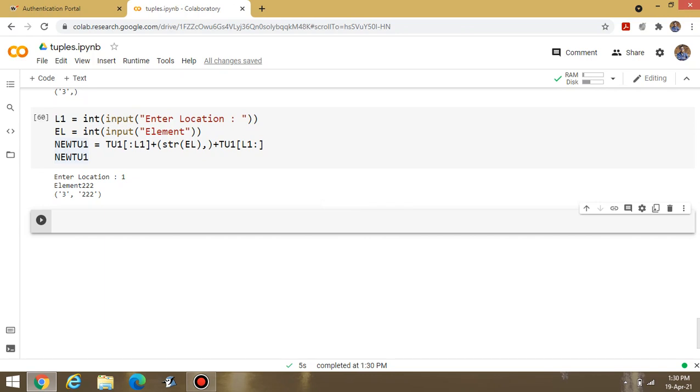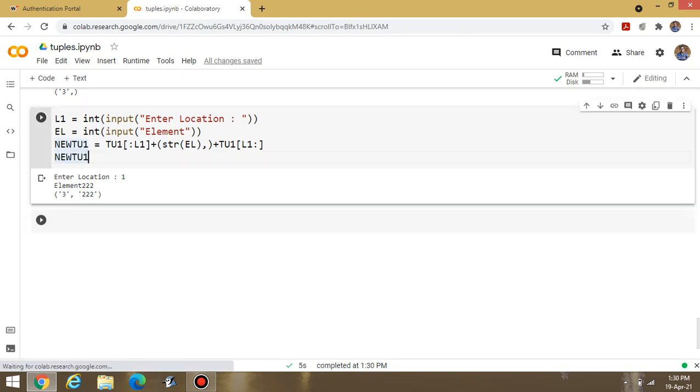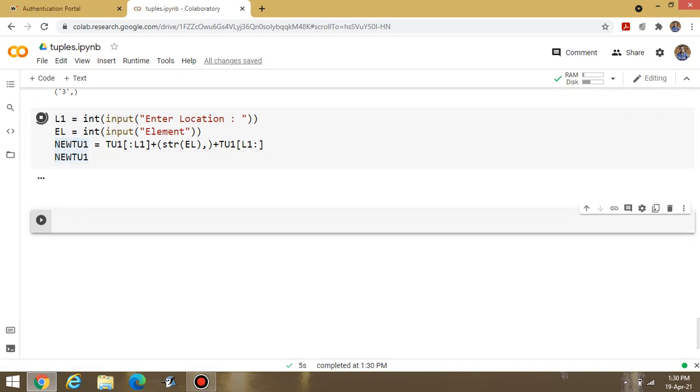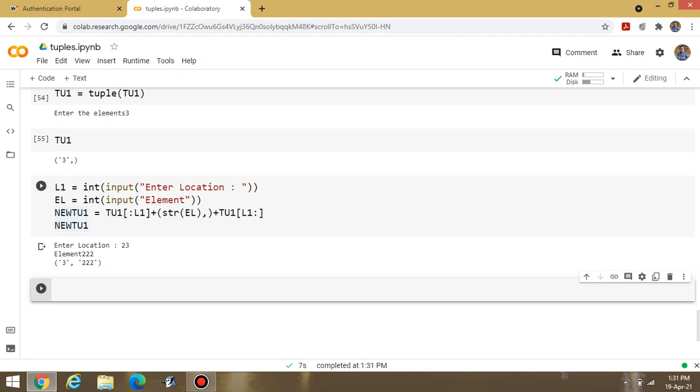And if I am adding some new location, suppose I am executing again, and whatever location is not defined, suppose I write 23 and the element is 222, you can display the element at the last location. This one is the default location because you can add the element at index number 1 only, that is why it will pick this content by default.